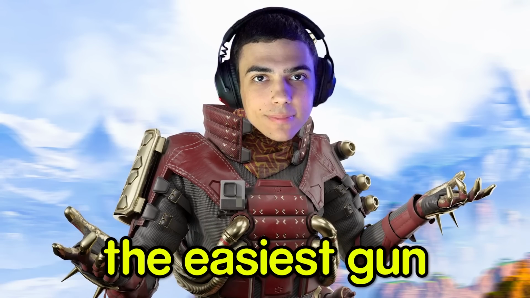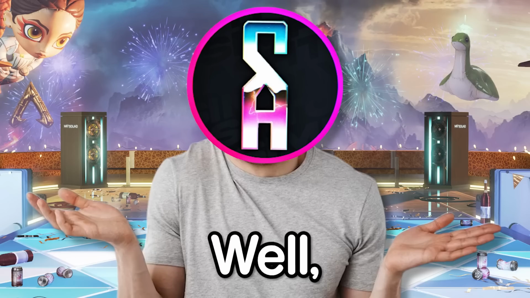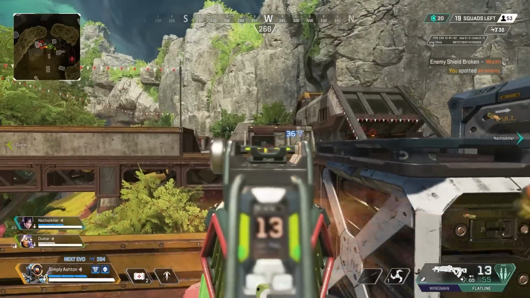Ashton, you use the easiest gun in the game to control. This proves nothing about the controller settings. Well, honestly, you're right. Like, the 301 is pretty easy to use. So I hopped into the next game with a Flatline and a point to prove.